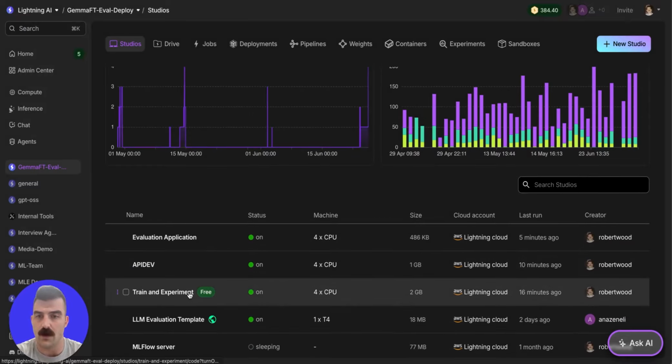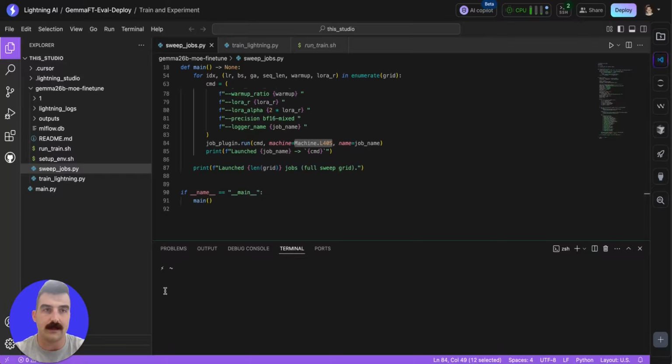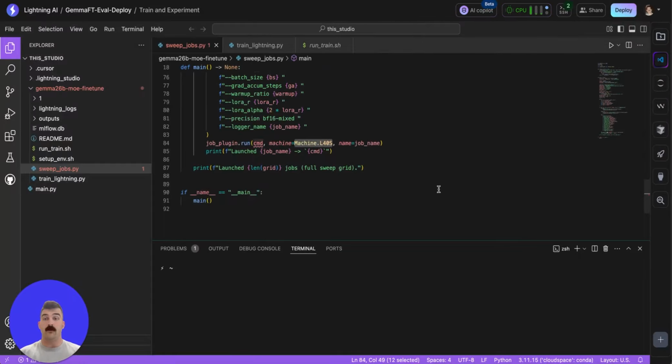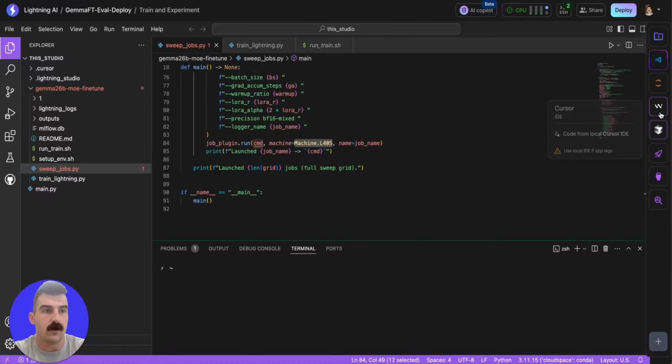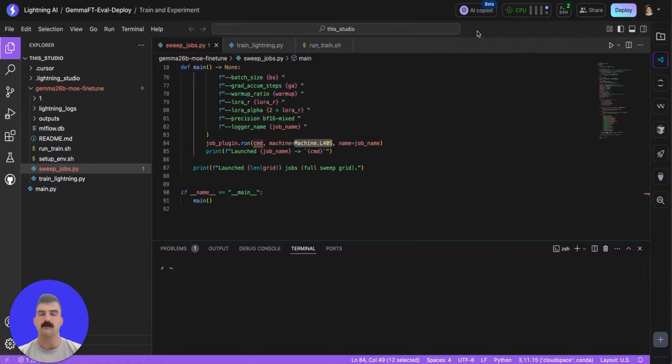So I have a studio that started here, and I can go and begin my training and experimentation. Right now we're connected to a CPU that you can see here. And all I need to do now is get my code in and connect my data. In order to bring in code, researchers love to use GitHub, as all people should. So you can just bring in your code from GitHub, integrate it into a very familiar looking VS Code. If you prefer to use other IDEs, you can connect to Cursor, Windsurf, integrate Claude code into the terminal here, or of course SSH into any IDE of your choice, which researchers love.